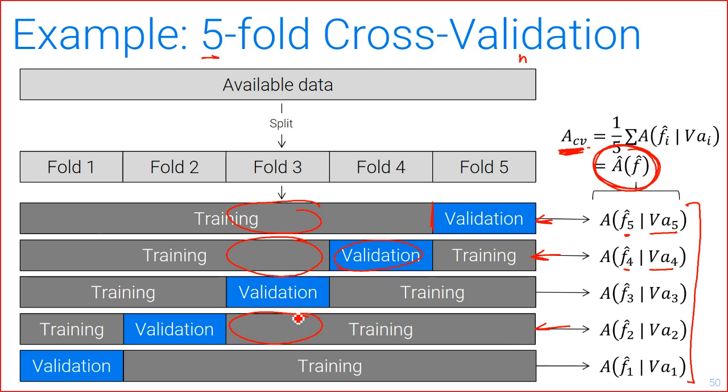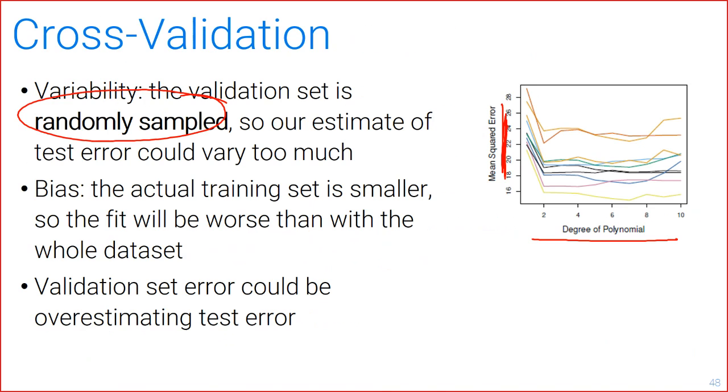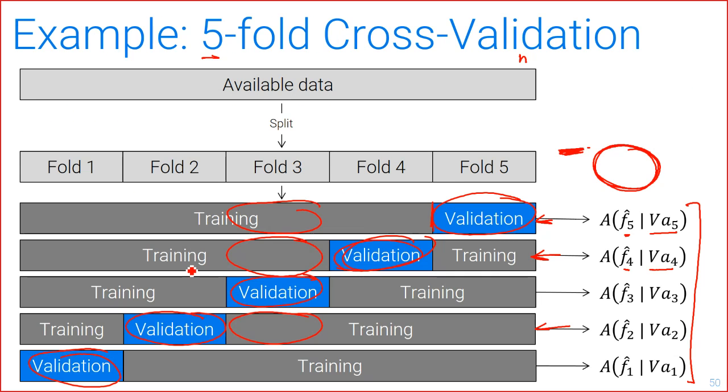This is not a problem because we have 5 independent models anyway. And the important thing is that we are testing on different sets. There's no overlap here in the test sets. What we do know that happens is that, as we said here, there's a certain degree of bias. We know that the model is not as good as it could possibly be because we are not using all the data. But in principle, there's no problem for that. The problem is that, again, these are estimations that should be overestimating the error of the model. And if we want to get very, very technical, these are not independent models.